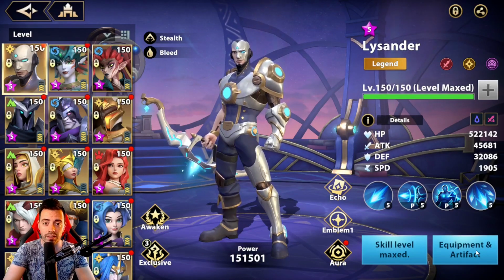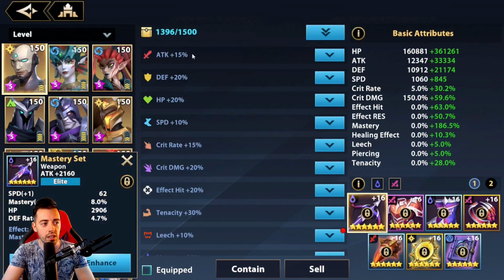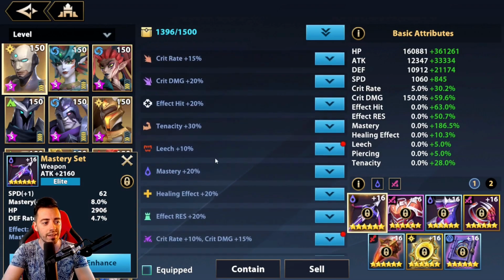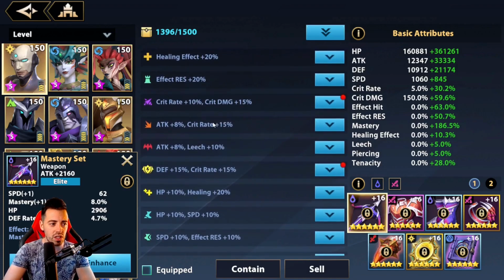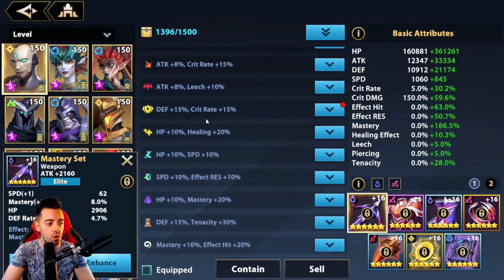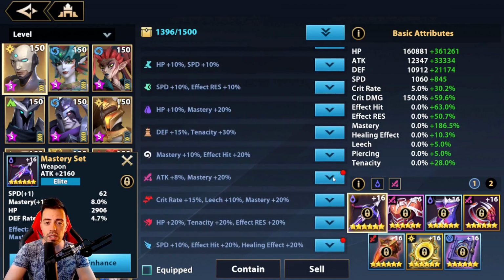So it doesn't matter to put some crits on him. It won't increase his damage a lot. So I was saying the first set here, the attack one, is interesting on him. Then the mastery one is the best to have on him in terms of non-forge set. And if you have to choose a forge set, that one is definitely the best to have on him, both increasing attack and mastery.